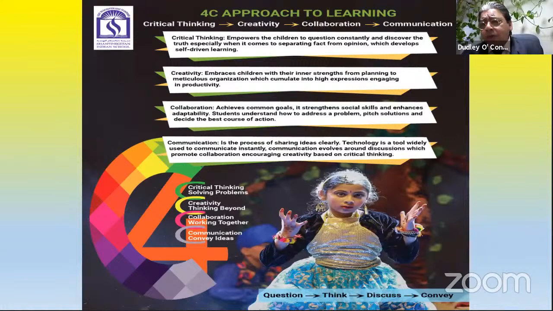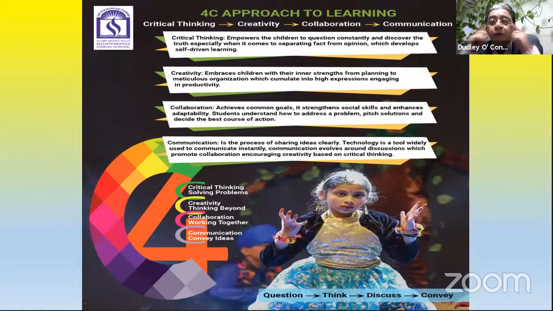Collaboration, we all know it builds on the social skills of children. Not only that, it also helps in conflicts. Children have conflicts when they're collaborating. And at this early stage, if they're able to deal with their conflicts, once they grow up and move out of school, they will be able to deal with even serious, bigger conflicts in life. And this is how they address problems. They pitch in solutions, because when you're in a conflict, you need to address that problem. And when you're addressing that problem, you need to pitch in solutions and decide the best course of action. That is why I had put decision making earlier. Our children need to be good decision makers rather than being influenced.